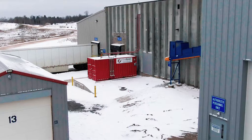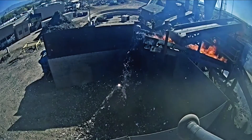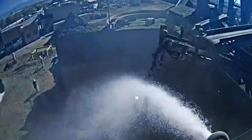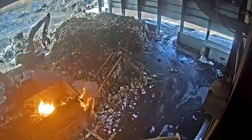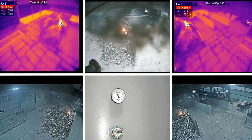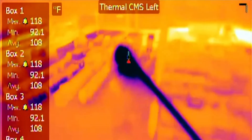We want to make sure that this operation is protected, and we've brought the Fire Rover system to our operation. It uses thermal imaging and can pick up an area if a fire started and nobody's here. The big thing is they're able to address the fire at the very beginning stages. They have foam cannons that shoot well over 100 feet. The foam they use is environmentally friendly and it doesn't affect our product. In addition, they can call out the fire department if they feel it's needed.